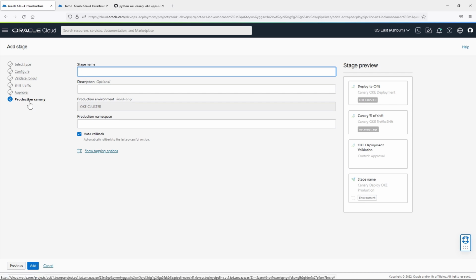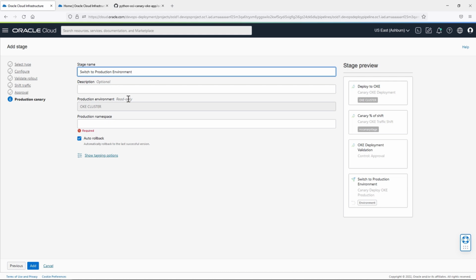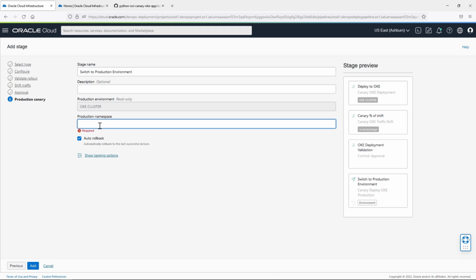Now we have reached the production canary stage. So here let's provide a suitable name to this stage. Alright, so I've given this stage a name, switch to production environment. The production environment is already selected, which is our OKE cluster. We have to provide a production namespace.